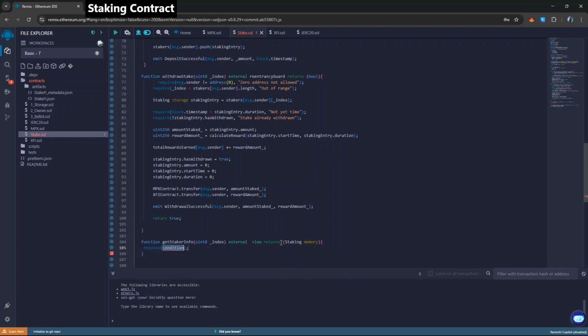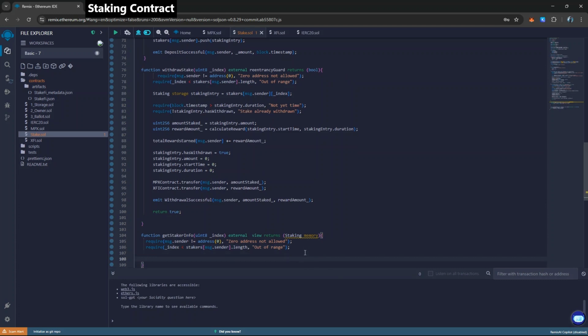All right. So require msg.sender. We're just going to check for the zero address. Let me just copy that from you. We're checking for the zero address. And also checking if the stake is available.